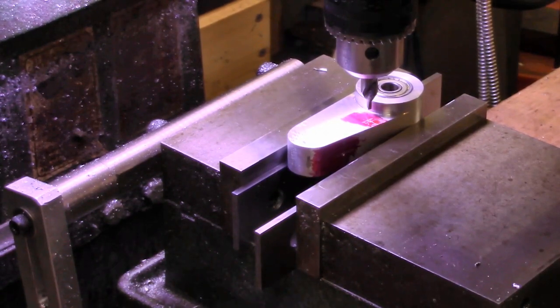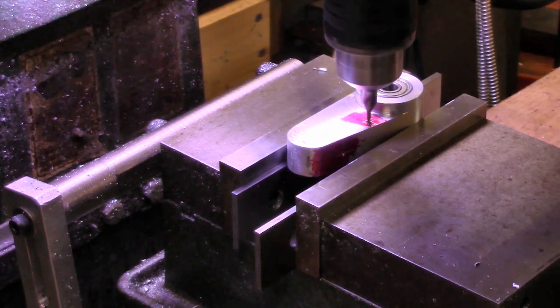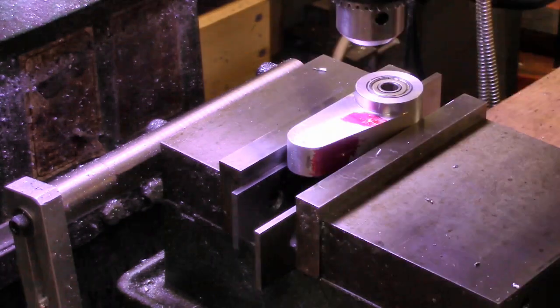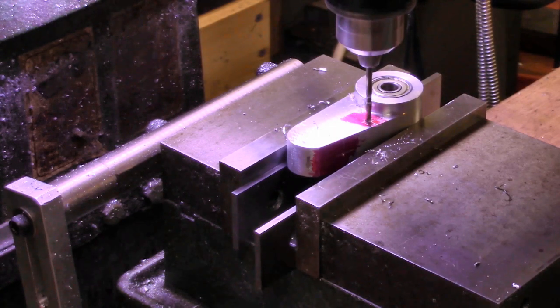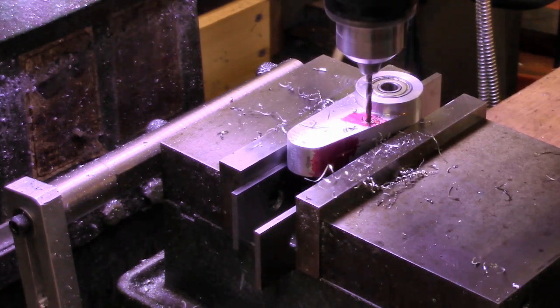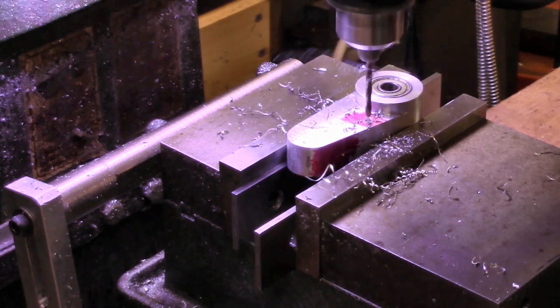I've zeroed myself right on the top of my mark there. I've got a relatively small center drill — I'm just going to make a little ding there, and then I'll come along and put the one-eighth inch bit in there. That's what we're going to make — a hole for a one-eighth roll pin. I think at the hardware store these days, they might call them spring pins. That's a little bit bigger than the original, but it's alright, there's no specifications.